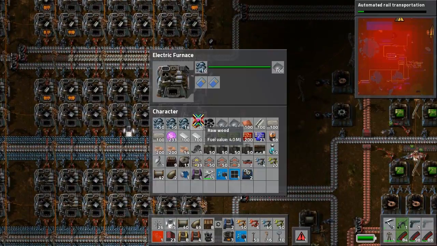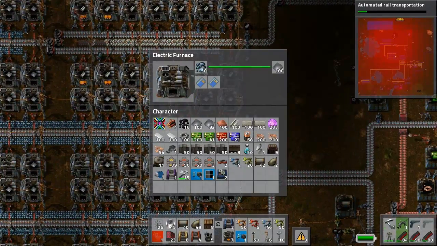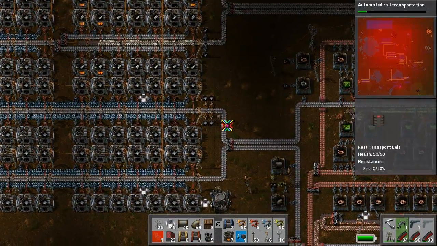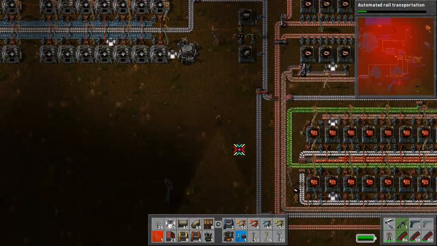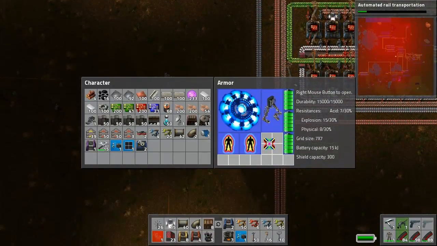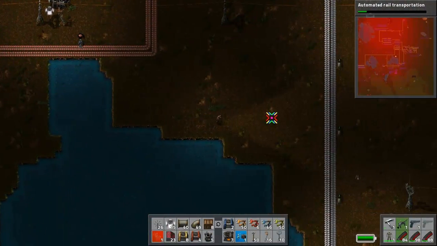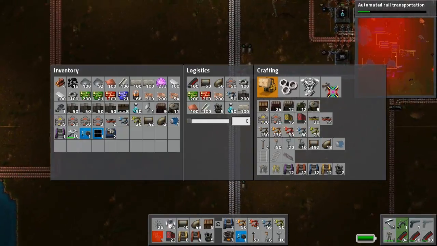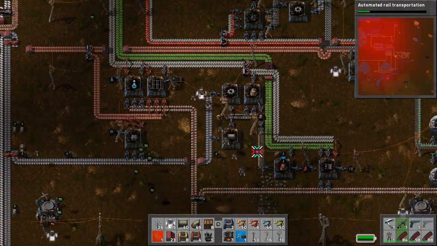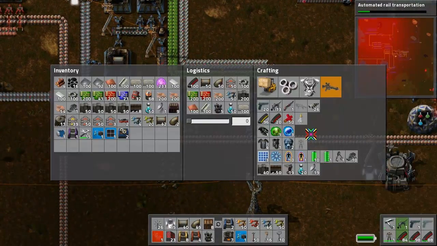Now let's get rid of some of this iron. So what else can I do? What else? I got some of the armor going. Okay, what else can I put in here? Probably put in our shield if I wanted to. I don't think I need our shield. What would I need for more speed? Oh, engines. Better make that happen.